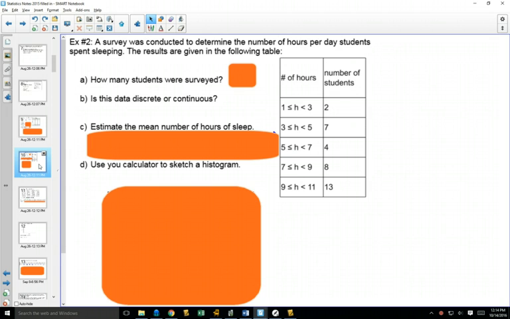So here's our second example. Number of hours per day students spend sleeping. So think, where would you fit in to this? Between 1 and 3, 3 and 5, 9 and 11, or are you off the charts? You get 15 hours of sleep every night. As soon as school ends, that's the first thing you do. You go straight home, go to bed, don't wake up till 8 the next morning, get here just on time.